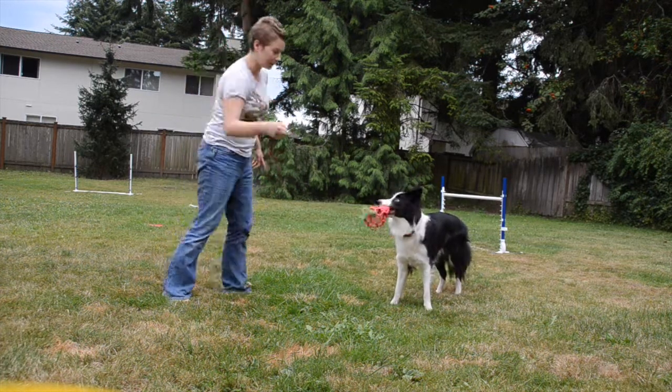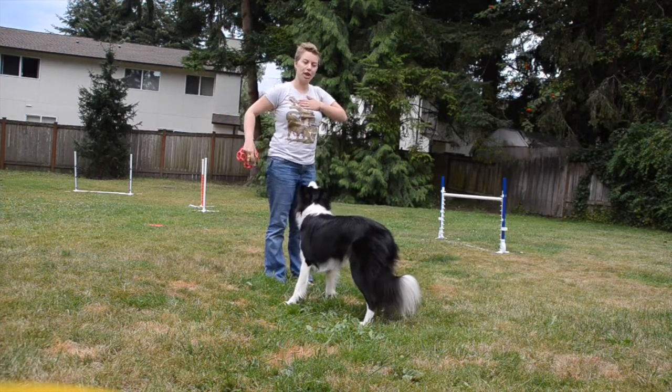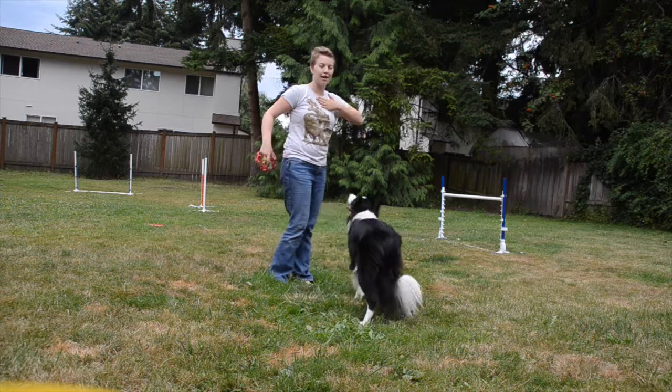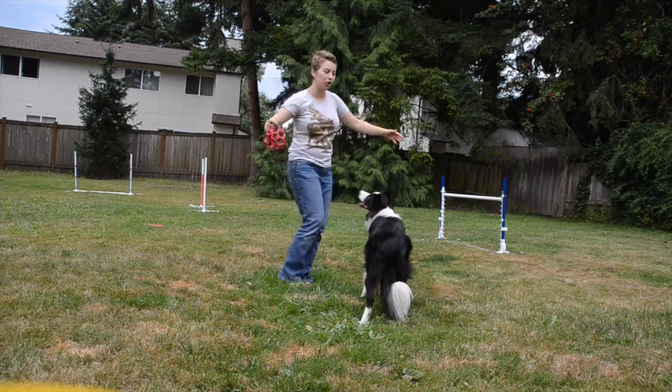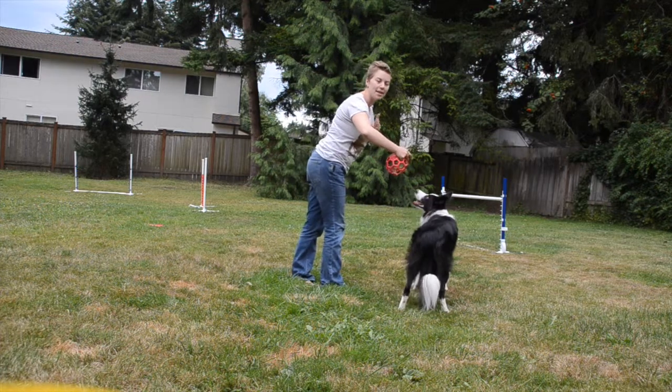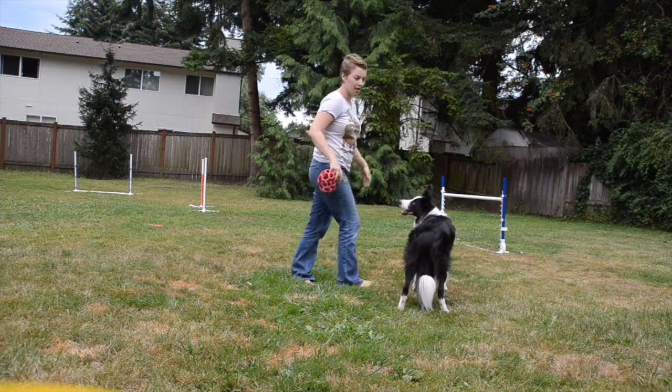Also, for timing, this one's helping me. One Mind says your chest should be pointing at the takeoff point for the dog. And so the point is that you have to have started your rotation already by the time they take off, so you're presenting your chest to the dog as they're taking off for the jump.